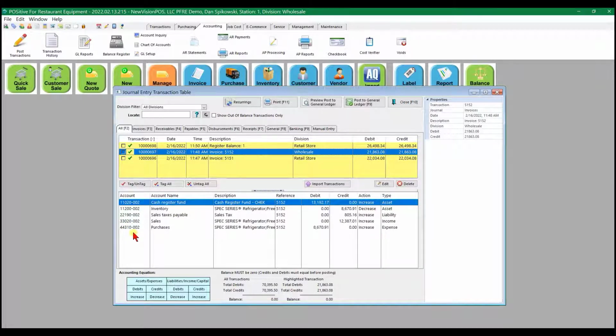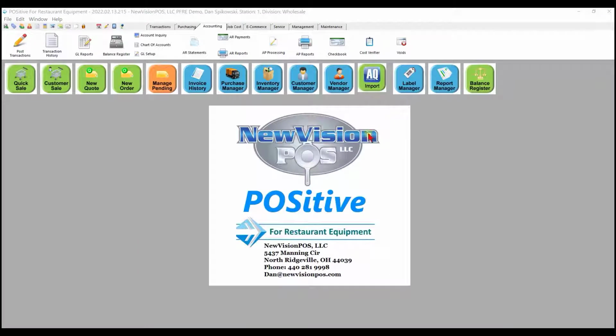And again, as I mentioned earlier, I would recommend having only 1 inventory account for all the divisions to pull from. Your purchases can be by division, but your general inventory account, when its items are received, will always go into 1 inventory account on your general ledger. So that's the procedure to sell between different divisions while you're on one screen.